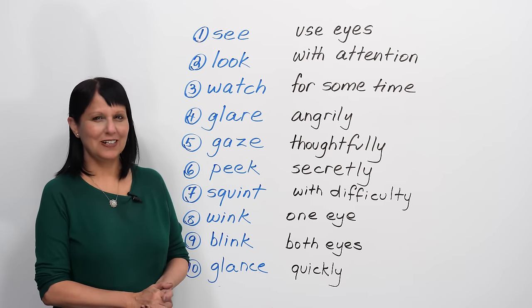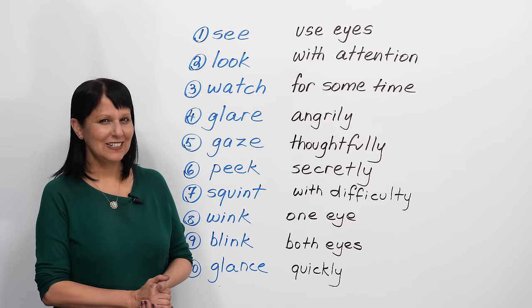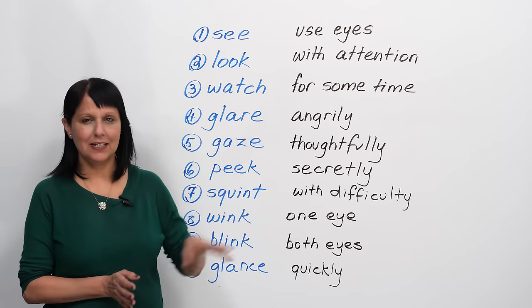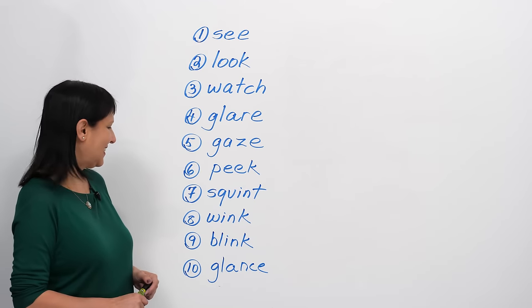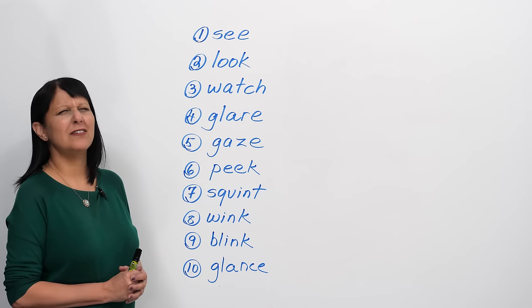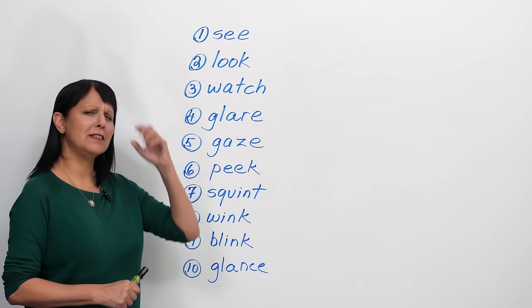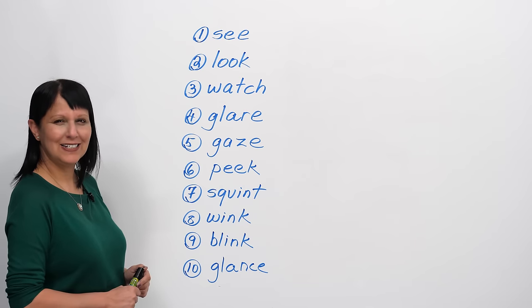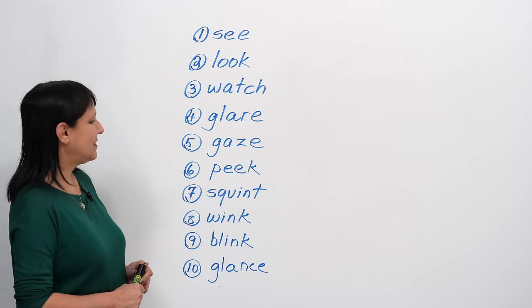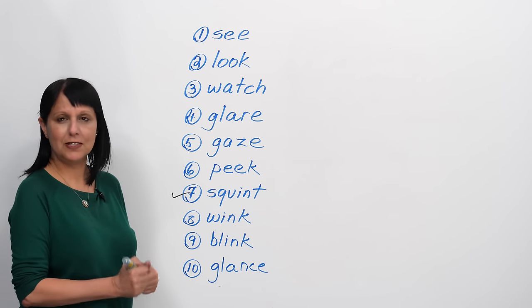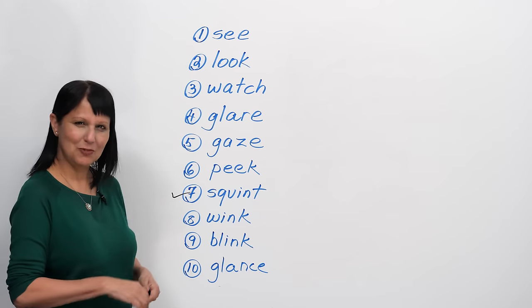Okay, so are you ready to see what you remember? If you want to pause the video and have a look at the definitions again, you can, because in a second, I'm going to erase them and then we'll see what you can remember. So are you ready? Let's get started. So let's suppose that you forgot your sunglasses and you're looking into the light and it's really hurting your eyes a little bit. Which word describes that situation? Which verb? It is squint. Okay? Again, you can pause the video if you need a little more time, but otherwise we're going to move ahead.